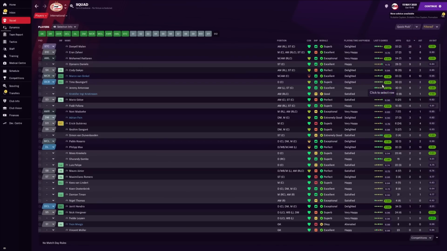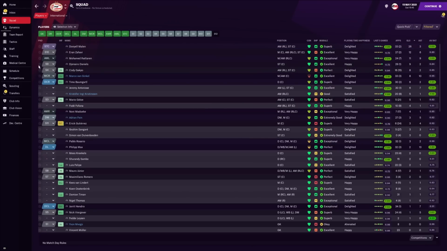Now we can look at our squad statistics. Daniel Marlin, who played 33 games, managed to score 26 goals. Zahavi played 27 games, scoring 12. Mohamed Ihataren played 24 games and scored 11. They were the main goal scorers, but you can see throughout the squad, it was spread through.